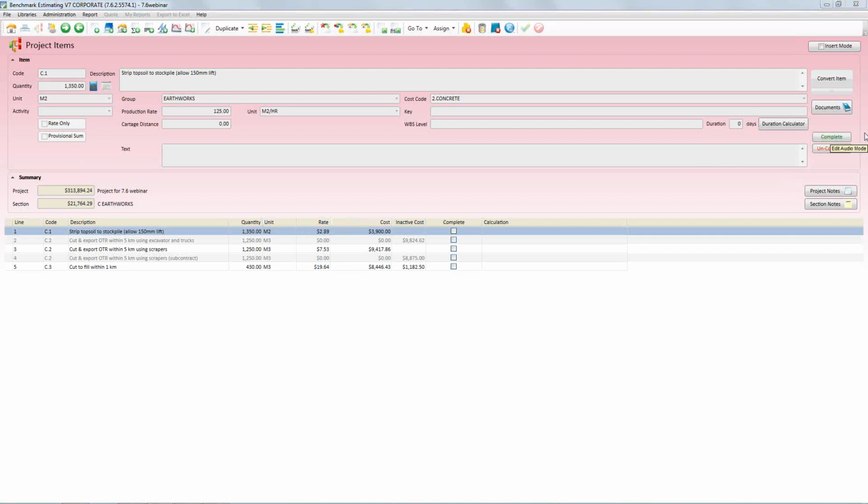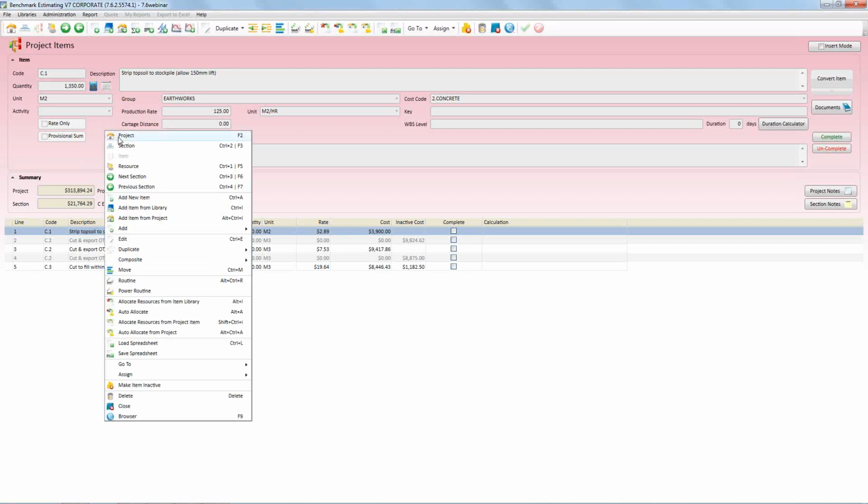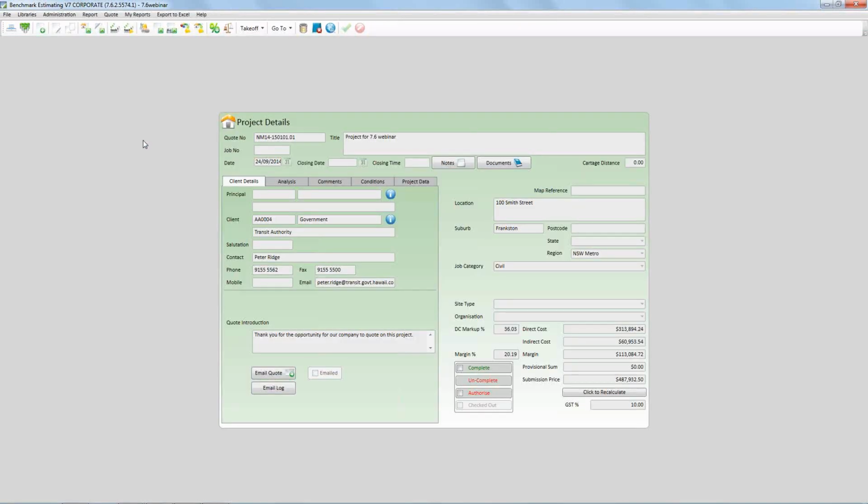Okay, so that's a brief overview of how a job's structured and the different levels of an estimate. There are more levels available, but that's a basic structure for you. Okay, so that's a very brief introduction to the structure of an estimate for those of you who haven't seen benchmark before. Like I said, we've got a fairly diverse audience, and I just wanted to show that to you first.